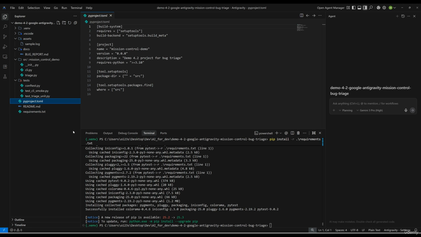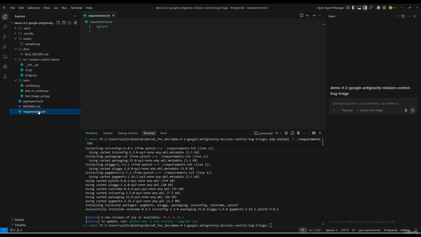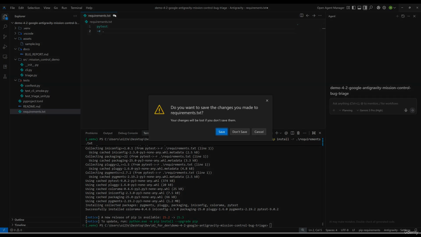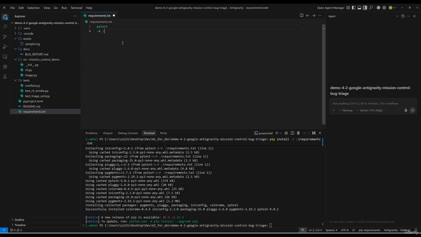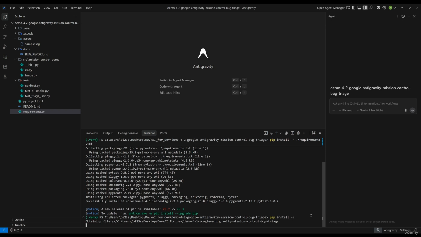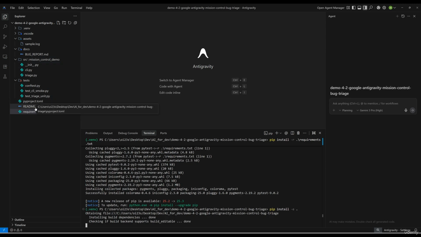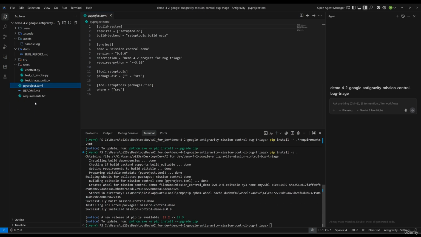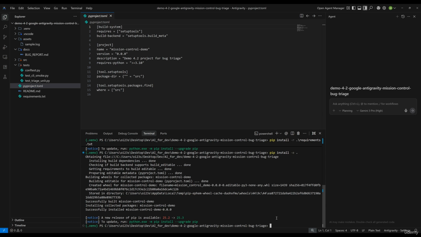However, we do have a project.toml file as well. I could have just thrown in a -e here, but because we don't have that already, let me actually undo this, and we can just go ahead and run that in here. So pip install -e dot, and this will install the dependencies from the project.toml file that are mentioned over here. Okay, so now we have all the dependencies installed and we're ready to move forward.